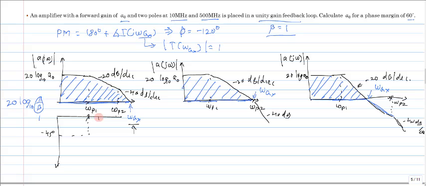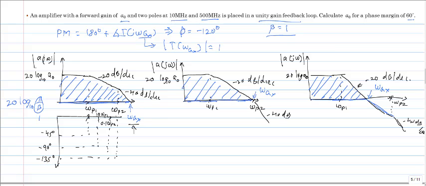And after that, when we go to a value of omega that is a decade away from omega p1, that is 10 times omega p1, it's obvious that this pole might have introduced a minus 90 degree phase, correct? And the moment we approach a frequency that is a decade before omega p2, which means around 0.1 times omega p2, we will have the same 90 degrees. And after that, the moment we reach omega p2, one would have a phase equal to minus 135 degrees, right?